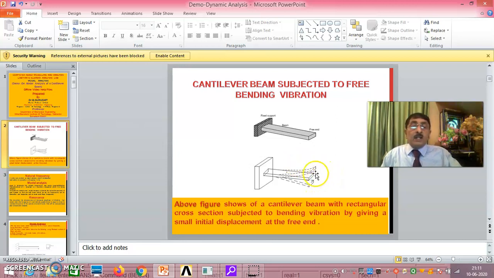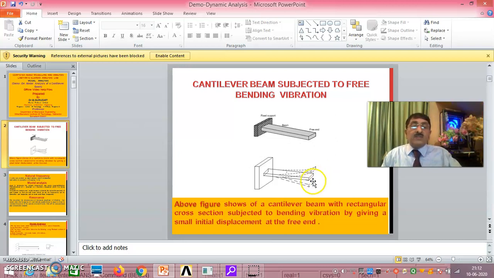Let us say in case it does one cycle in 2 seconds, then we call it 0.5 hertz. That is going to this, coming back to this, and coming back to the initial position. If it does it in 4 seconds, we call it 1 by 4, 0.25 hertz. Now understand these basics. You should clearly know what exactly is hertz. Hertz is cycles per second, and multiplying by 60, it is called RPM.